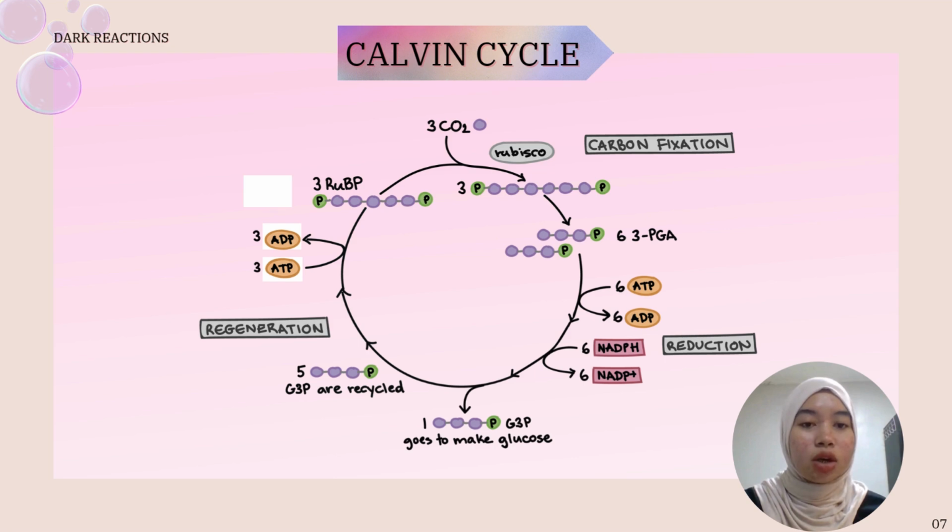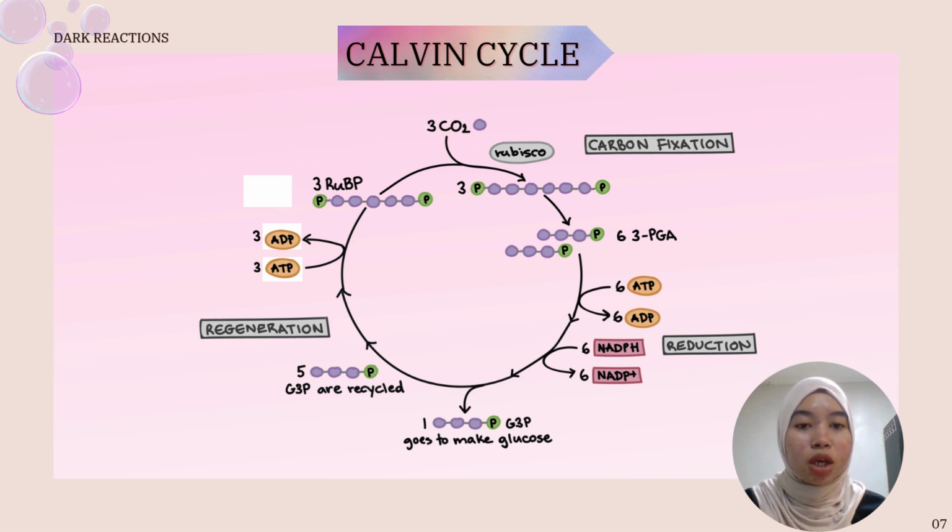For dark reactions, we have the Calvin cycle. The Calvin cycle occurs in the stroma of a chloroplast and uses NADPH and ATP that we produce in the light reaction. RuBP is a 5-carbon molecule that's going to bond with carbon dioxide and form a 6-carbon molecule. Rubisco is the enzyme that sets off the reaction. The 6-carbon unstable molecule instantly breaks down into two 3-carbon molecules called 3-PGA.